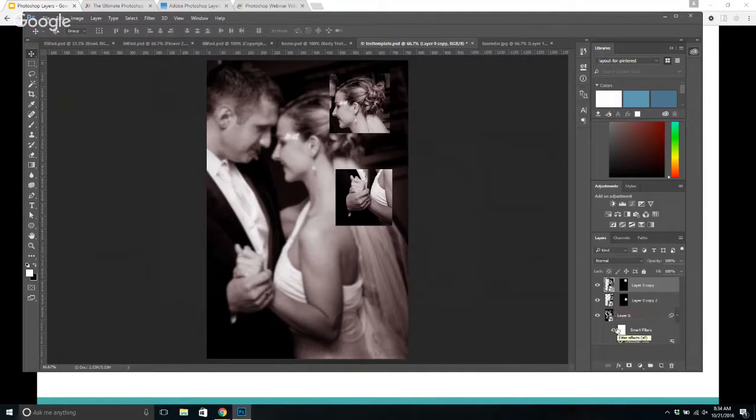which is set up there. We also notice this bottom layer indicates a smart object, and it's not necessarily an image that opens up in a separate window, but this one has smart filters. And again, I'll probably do another webinar on smart filters. Instead of just adding a filter, we do it via a smart filter, so I can go back and make changes to that filter after the fact.